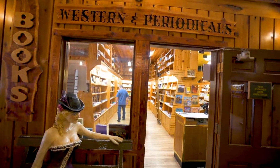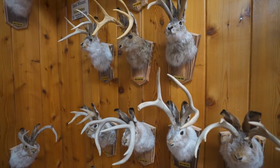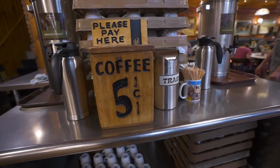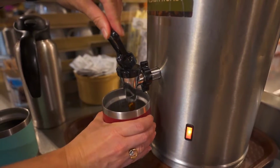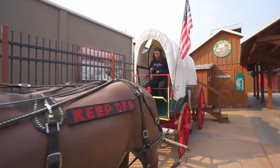They call themselves a drugstore. It's really like a shopping mall. You come in and there's all these different stores. There's a place where you can buy rocks and crystals. This is a regular souvenir store, a boots and moccasins store, western wear. There's also a cafe. There's rooms upon rooms of anything you could possibly want. Bunch of jackalope heads. They have a real big thing about jackalopes in this town. I'm not really sure why. Of course, we had to go and get some of the 5-cent coffee. Out back, there's a couple different areas with some really funny photo opportunities.